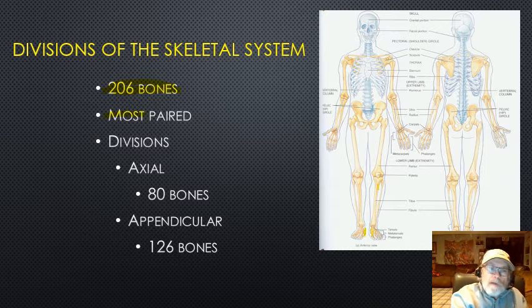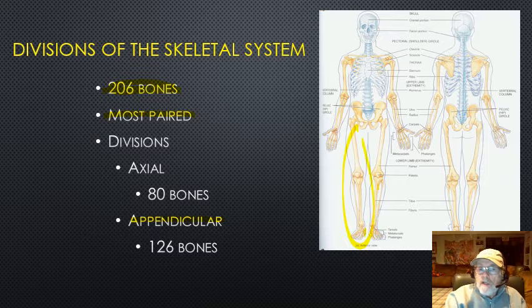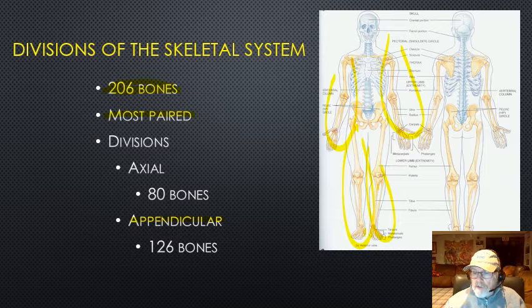Most of these bones are really paired, okay? Particularly when we talk about what's called the appendicular skeleton. The appendicular skeleton involves the limbs, the legs, the arms, okay? And basically, because I have 2 legs and 2 arms, what's on the right side, I usually have on the left side, naturally, okay?